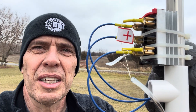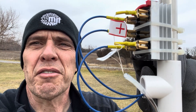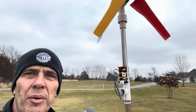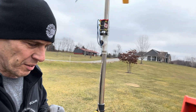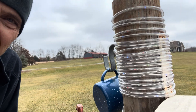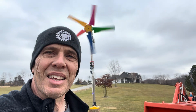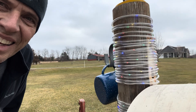And you can see my windmill is starting to take off now. We can go down here — not enough generation to make any lights yet. Oh, here we go! There's some good wind, and there we got our lights. It's going crazy now. Look at that thing go, and look at the lights. There we go.